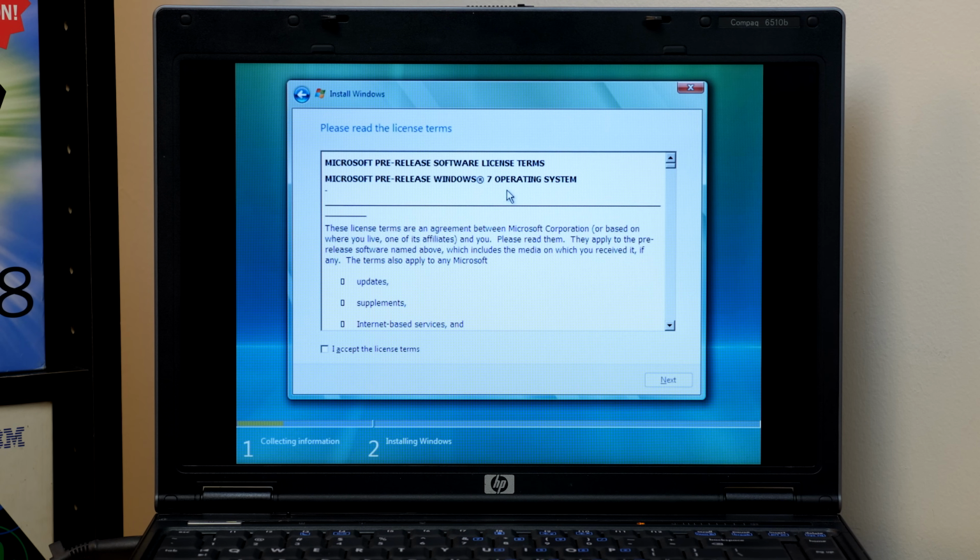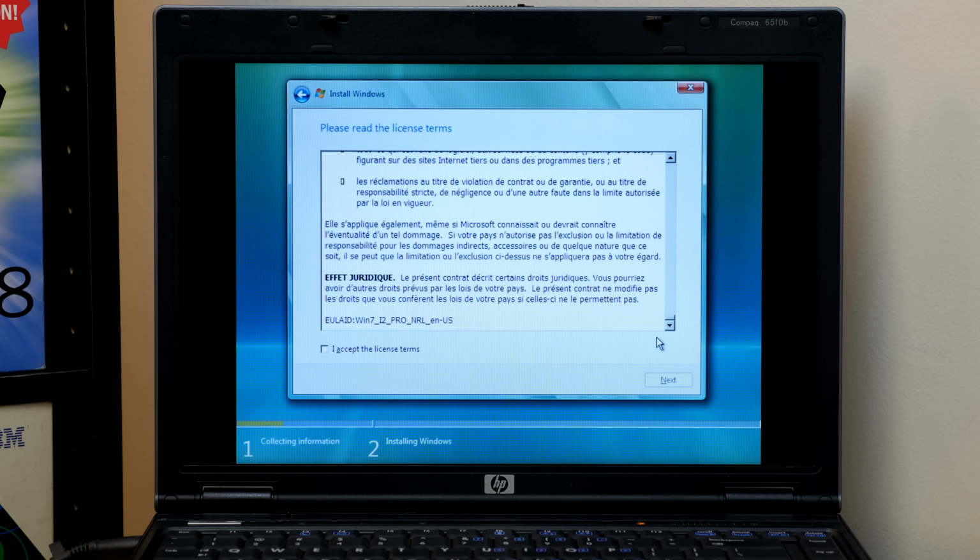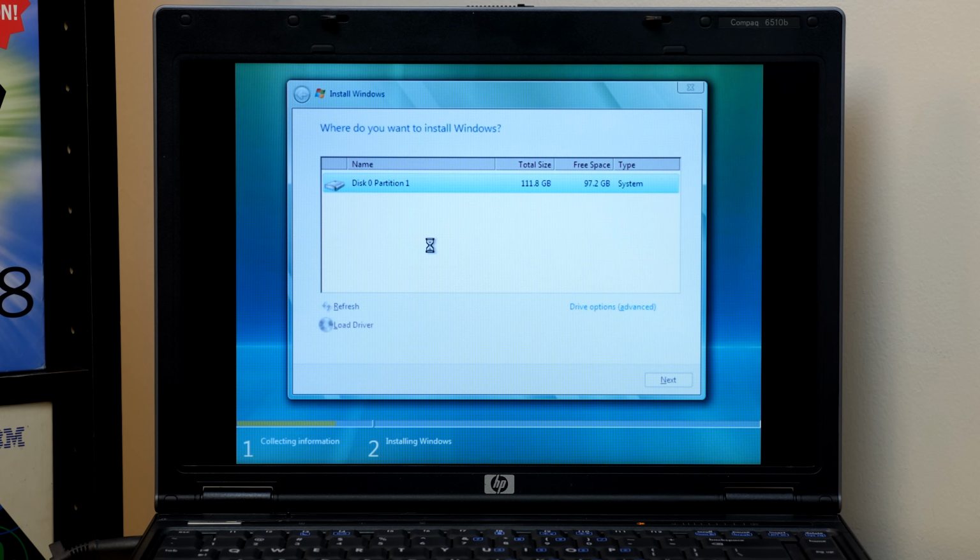By this point, even though the installer still identified itself as Vista or had the Vista branding, they have changed some of this stuff to say Windows 7. And if you notice, it doesn't say codename Windows 7, so they had also decided on the final name by this point. Of course, we're going to go with Custom Advanced, and we're going to just format this drive.